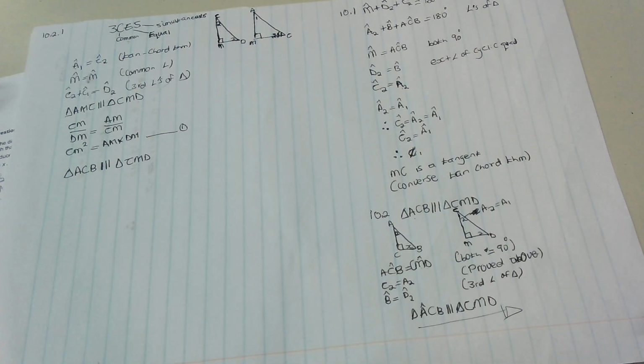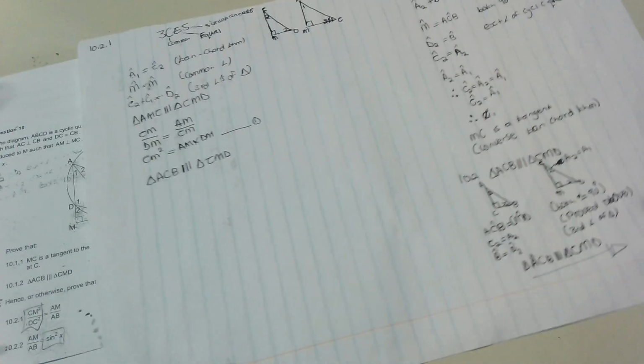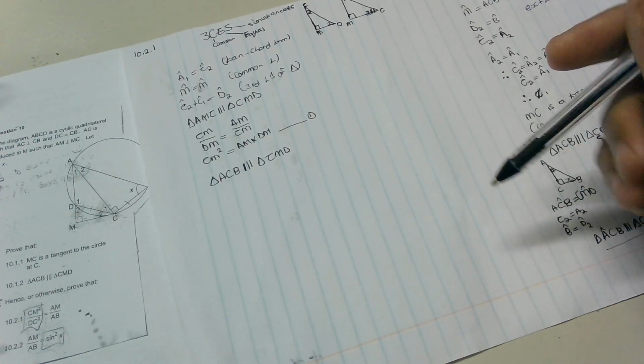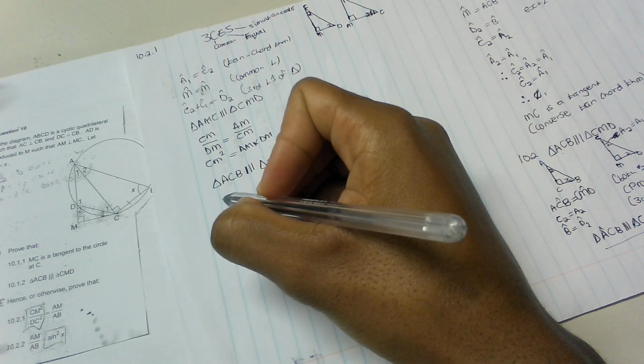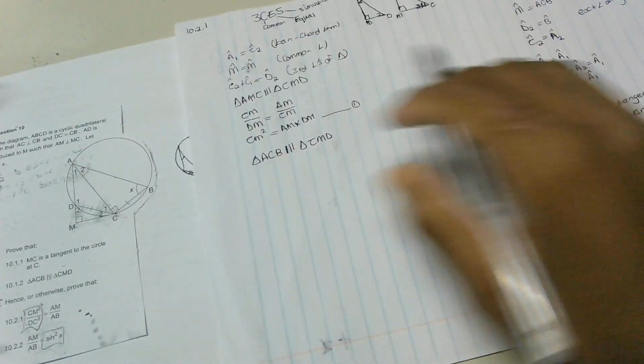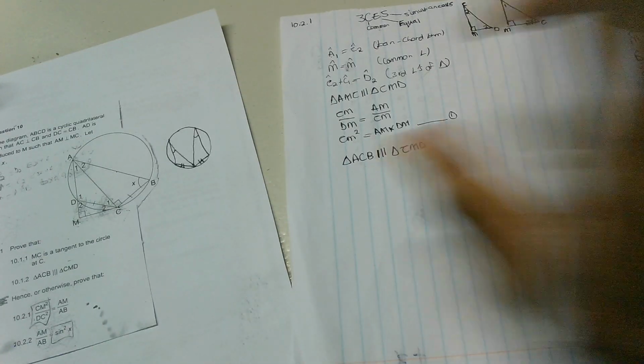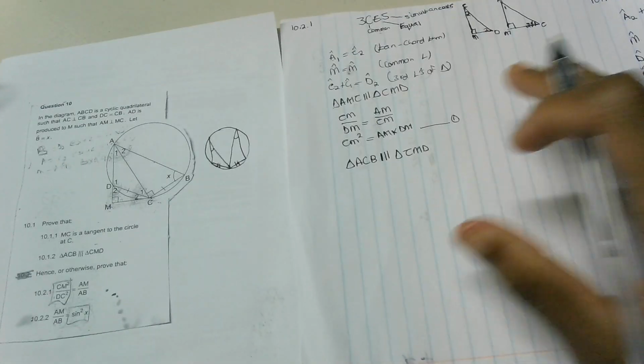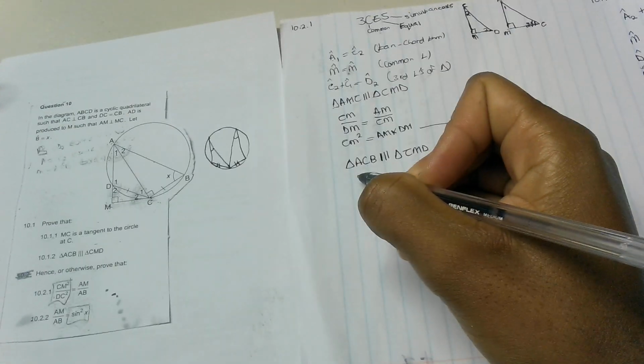So, which is a good shot. Alright, so if we've proved this one, which means we can just try to do this thing. Because we've proved this one, let's just try to draw the triangle so that we don't get so confused. Let me remove this one so that you can actually see what I'm talking about. So we know that this triangle, ACB, let's just draw them so that you don't get so confused.